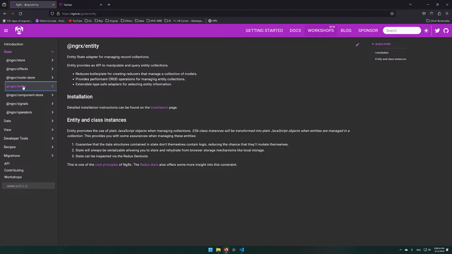So the first thing I'll talk about is why we use NgRx in an Angular application, when we want to use something like state management.